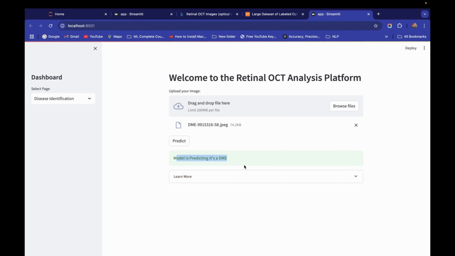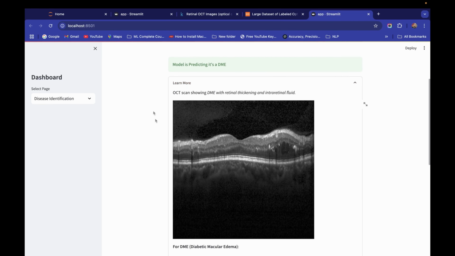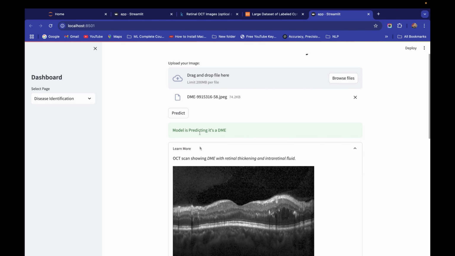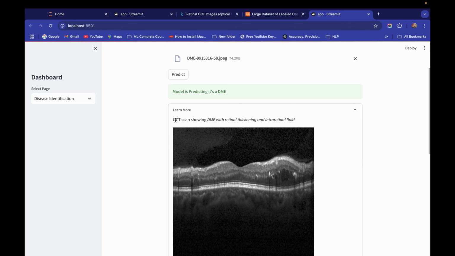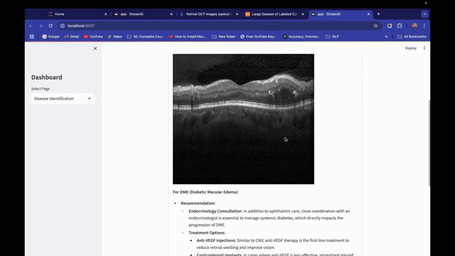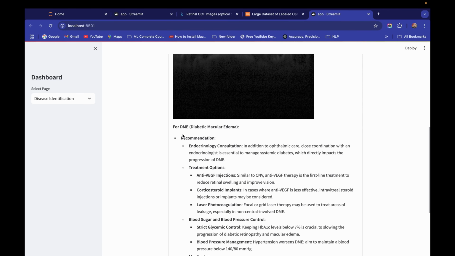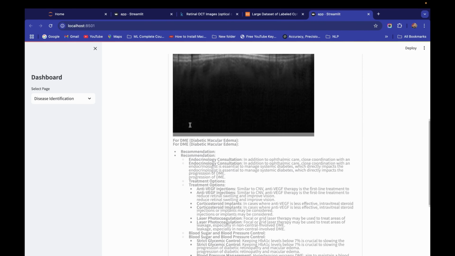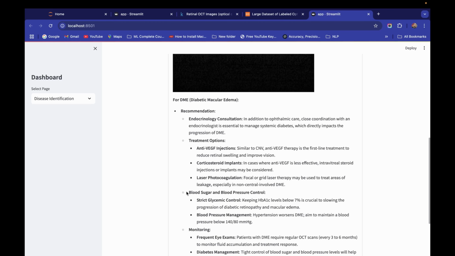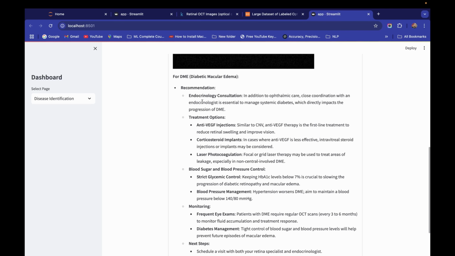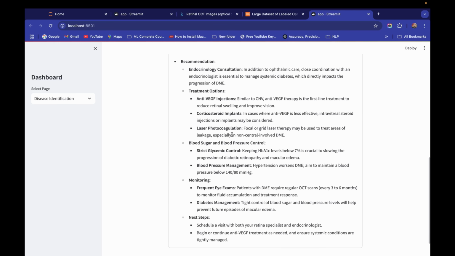Okay, if I click on this learn more button, it will show me the image. This is the image which we uploaded here, and it's also saying that the OCT scan shows DME with retinal thickening and intraretinal fluid. Good. And for this disease, the model gives some recommendations, like you have to take some consultation, and these are some treatment options which you can take.